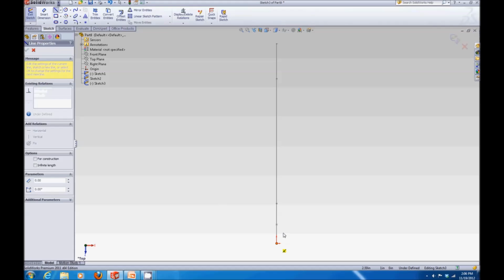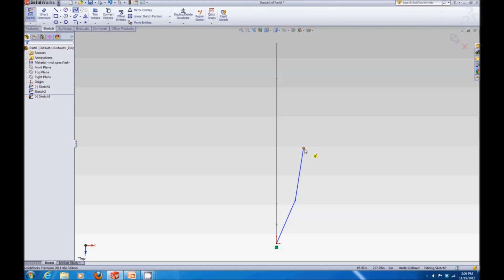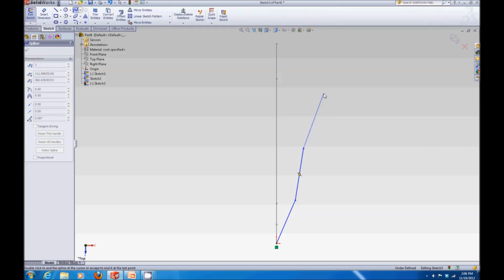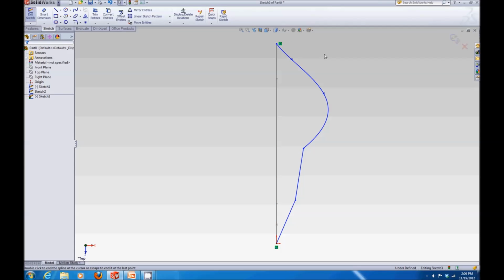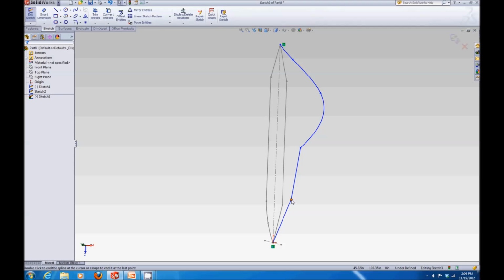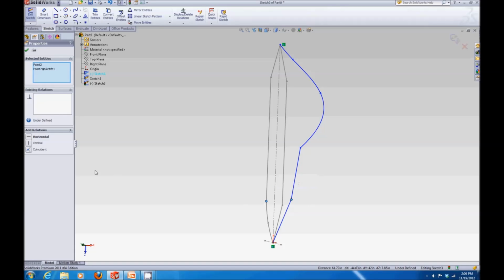Say for this part we will have a straight nose cone, and then we'll slightly angle out, maybe to blend with the wing. And then let's say we have a curved spline here, so we want to dramatically curve it into our wing. And then we can also fix some points. So say we want to fix this point so it matches with this point. This is where the cockpit would end. We can make them horizontal so that matches up.